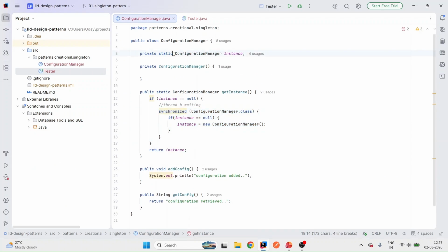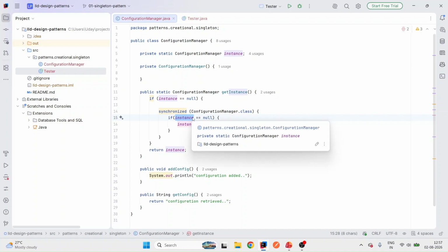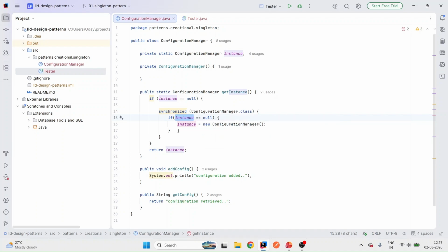You can see this variable. This variable is non-volatile, meaning thread A maintains its own memory cache, and thread B maintains its own memory cache of this variable. Now thread A comes, instance is equal to null, and it will create an object.